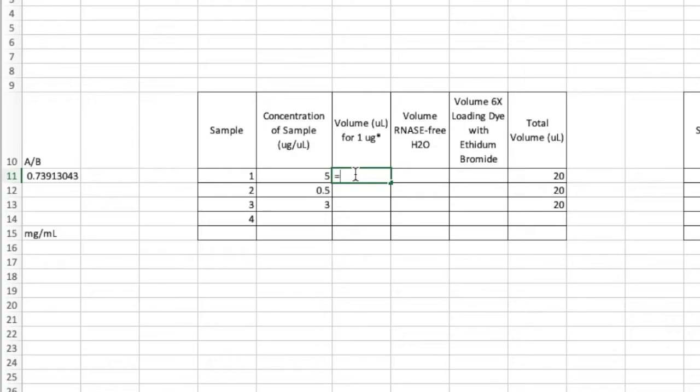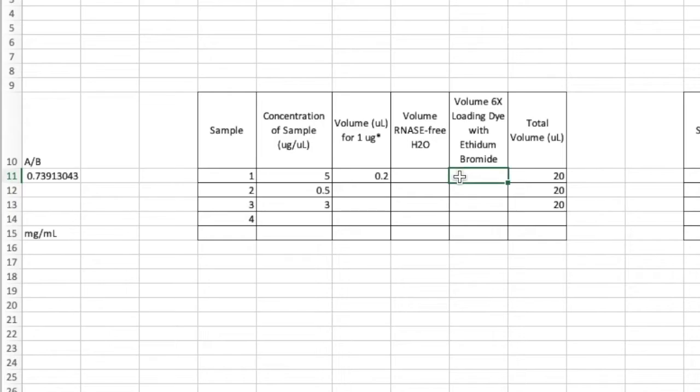The first thing we need to do is figure out the volume of our sample we need to add to our RNA tubes by dividing our total mass of RNA, here in the column, 1 microgram. Here, when we divide micrograms by micrograms per microliter, unit-wise, we are left with microliter. And we can see that that's the unit expressed in the column we are working with.